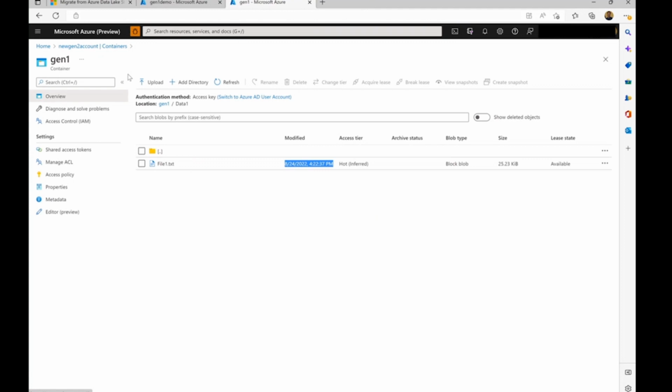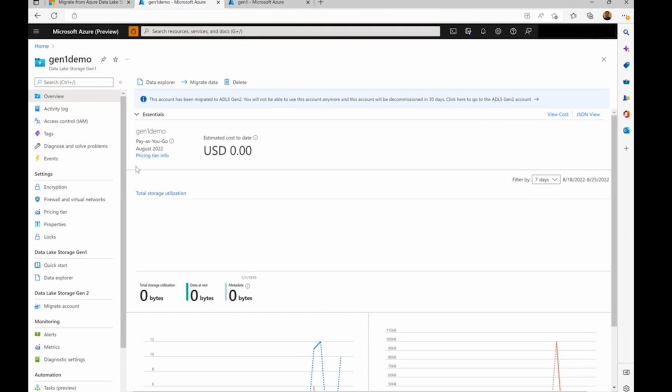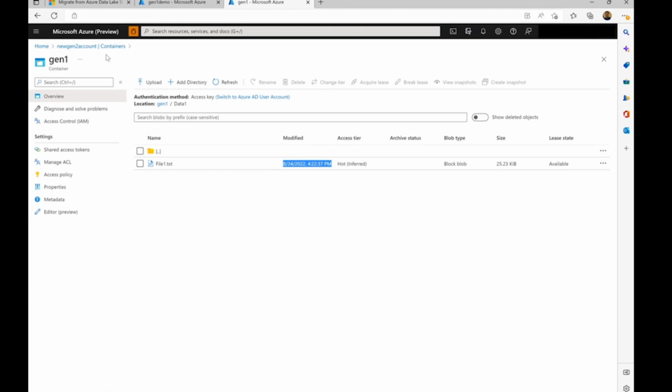What we just saw was that we have done a complete migration. On the Gen1 account, you cannot access the data. And if your applications use the SDK and try to read and write on the Gen1 account, they will be redirected to this Gen2 account.